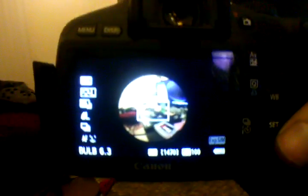As soon as I heard that I had this opportunity, I immediately went out to one of my favorite lens rental places and picked up this awesome Sigma 4.5 millimeter lens here. This thing is ridiculous. It's a crazy fisheye, and as you can see from the frame here, you actually don't get a whole lot. Well, I mean, you get everything. You get almost 180 degrees, right? But as such, you just get a circle. So you're going to have to do a little cropping.